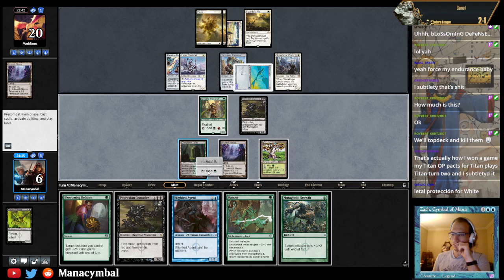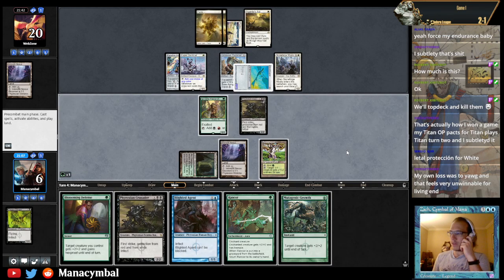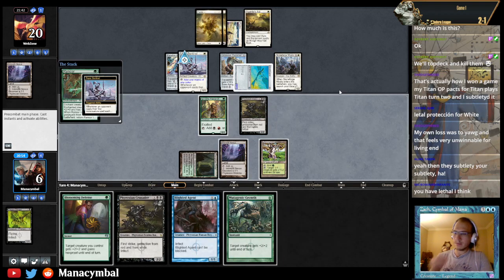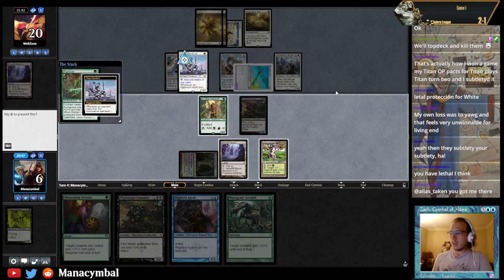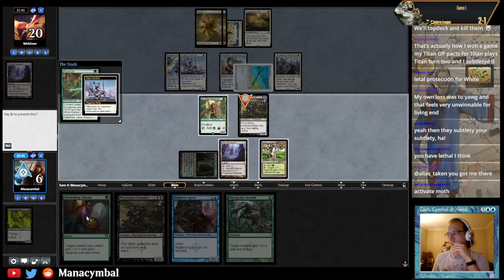Lethal protection for white. Yeah, kind of. I mean, they can hold back the Thopter next turn, but if I hit them for 4 now, then Inkmoth kills them next turn, right? Boot up the Inkmoth. 1, 2, 3, 4, 5, 6. Okay. I have lethal? I don't think I have lethal. I'm fairly confident I don't have lethal.